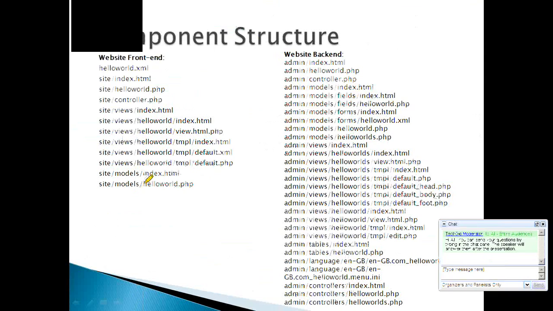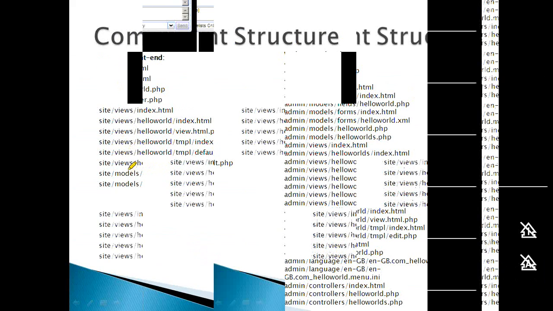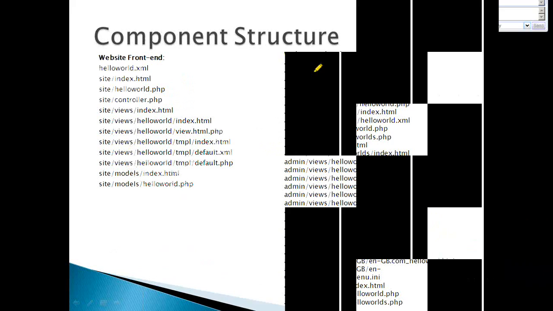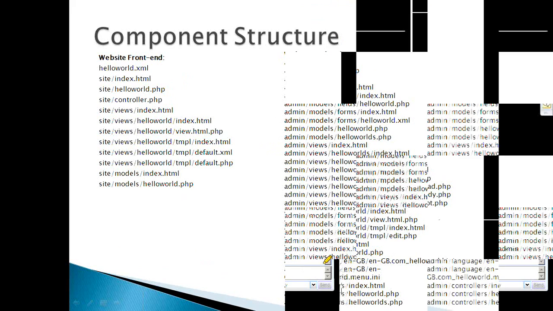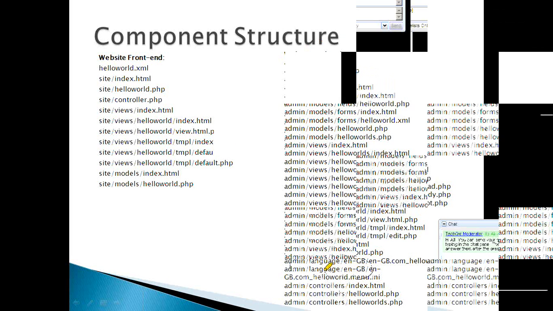So you have different types of controllers. You have different types of views. There are two different types of components, one for the website front end and another for the website back end. For the front end, you would see that there are typically controller, views and model files, and for the website backend there are typically again the model, views, controller files. We have added the language functionality as well here. So as you have seen in the beginning, the component could be multilingual as well.